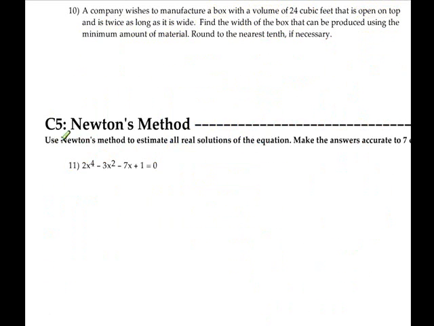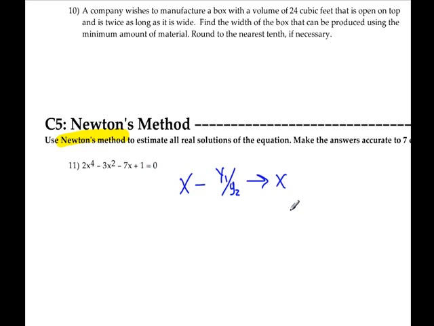Okay, our last problem wants us to use Newton's method. Newton's method is pretty much a calculator method, the way we do it. If you can't get these answers, come see me. But basically, we're taking some x value minus y1 over y2, where y1 is the function and y2 is the derivative of the function. We're storing that back into x and calculating over and over and over again until we see the numbers repeat on our calculator.